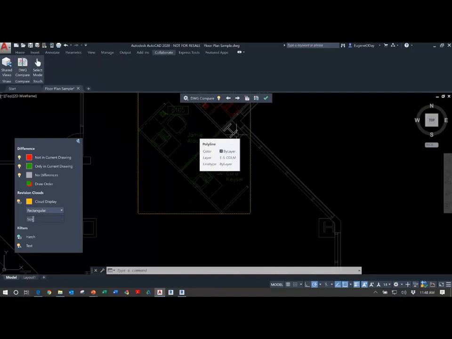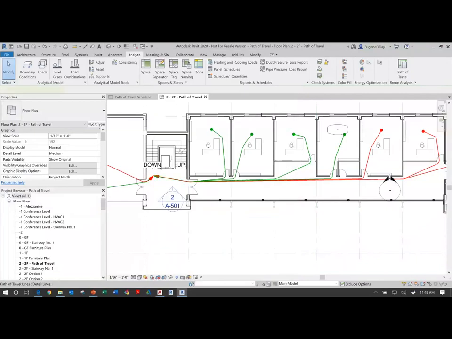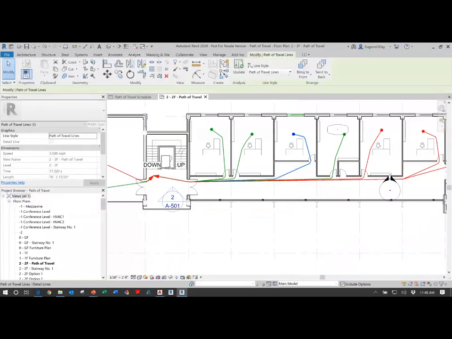Great. Next question, can you create different line paths of travel for different code requirements and schedule those separately? I'm not sure on that one. So when we create the path, yes.